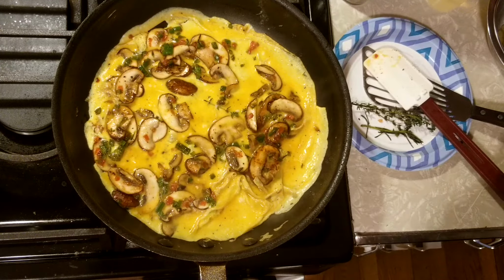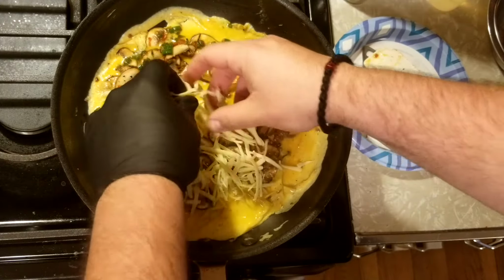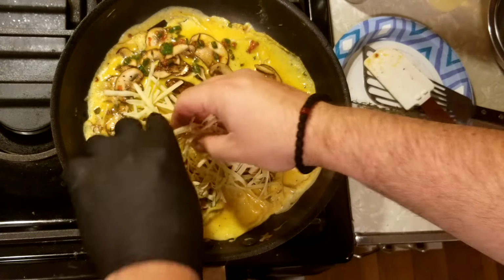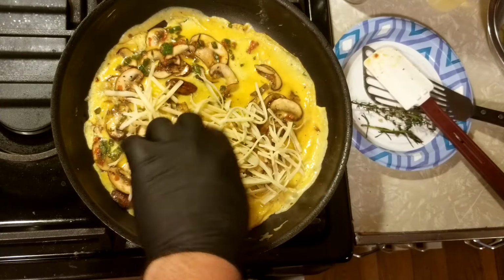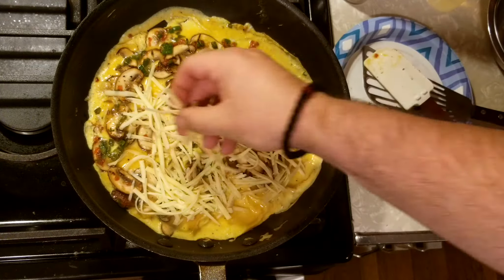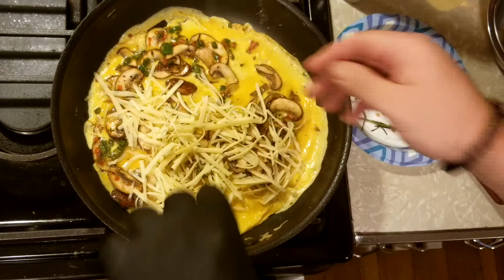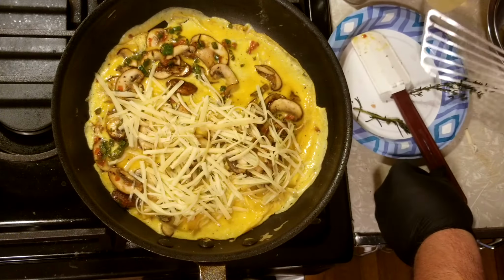It's going to break. So I'm going to put my Gruyere on one side, a little bit here, not too close to the edge because when you fold it over, you want to make sure everything is hunky-dory. This is nice with a side salad or some pommes frites or French fries, but right now we're just going to plate it up on a regular dish.